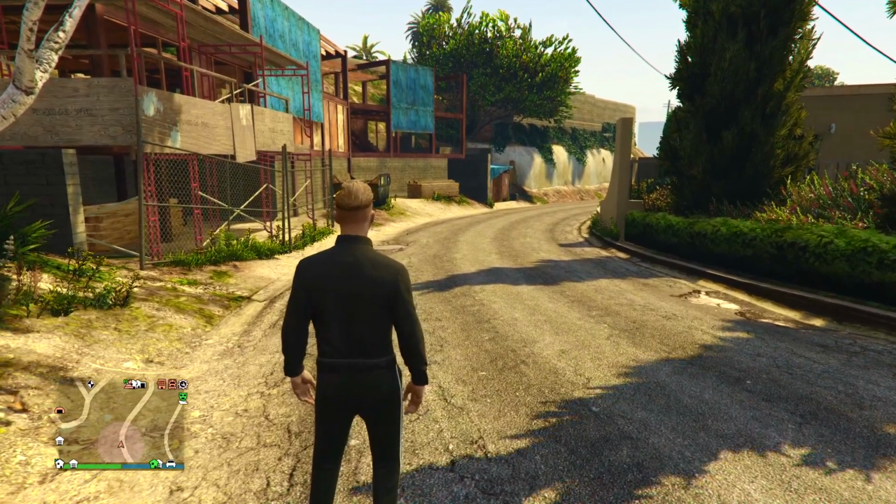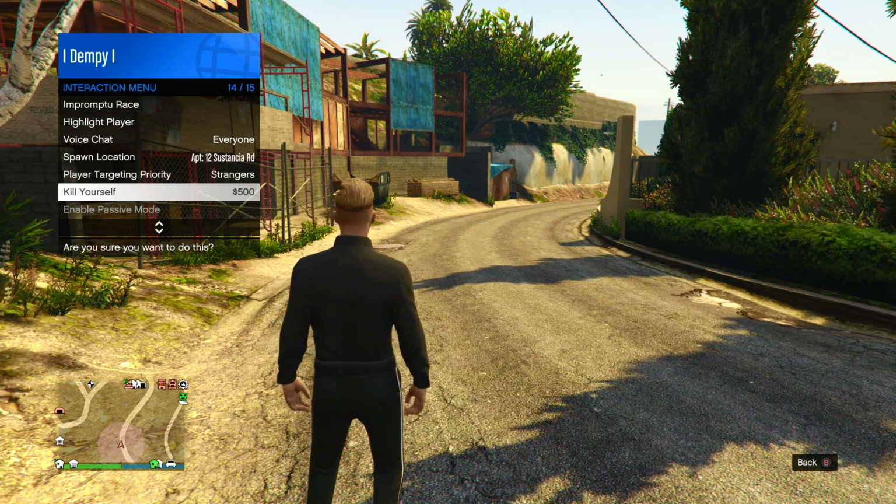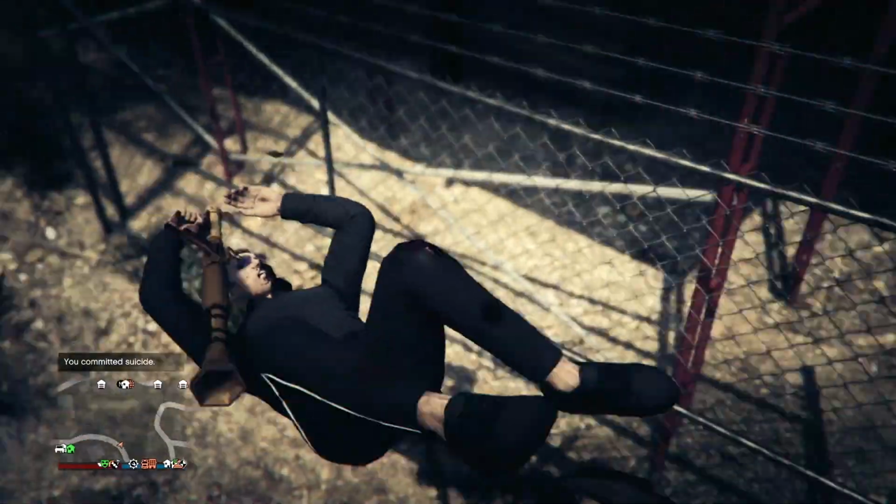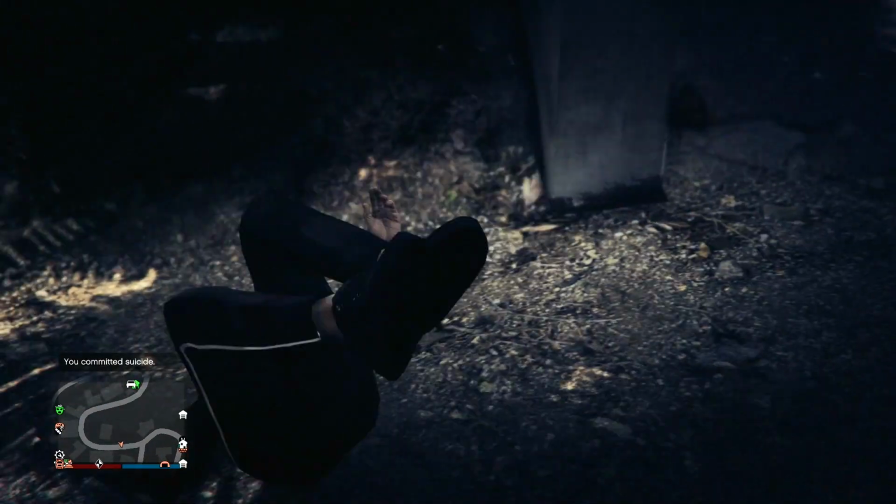There are 2 ways to do this. The first is by going on the interaction menu and pressing up twice and clicking kill yourself. Doing this, you'll either shoot yourself in the head with a pistol or take a pill. And the second and more efficient way is to just blow yourself up with rockets or sticky bombs.